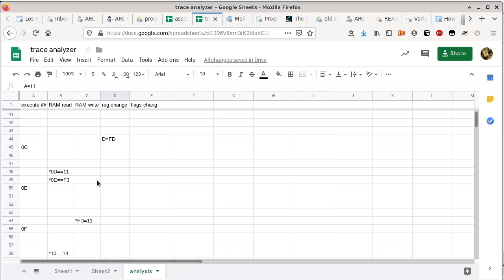I could tell it's 11, because the LDI instruction is reading location 0D to get the constant that it needs to update register D, and it turns out to be 11. So in this case, it just so happened that the return address and the first argument are exactly the same. They're both 11. Okay, what are the chances? So that's why we have 11 stored at location FD.